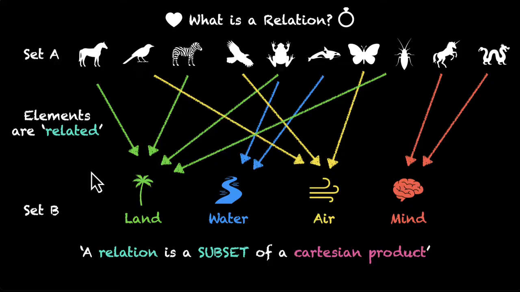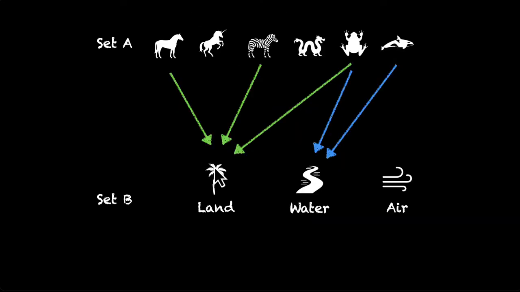Now let's talk about a few terms that would come in handy. We have a much simpler example with a lot less going on on the screen. Okay. We have two sets A and B and we have these elements. Some of the elements of set A are related to some of the elements of set B. Not all of them are participating. And this is where the fun begins.